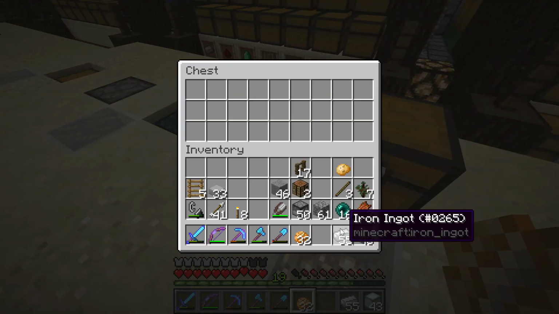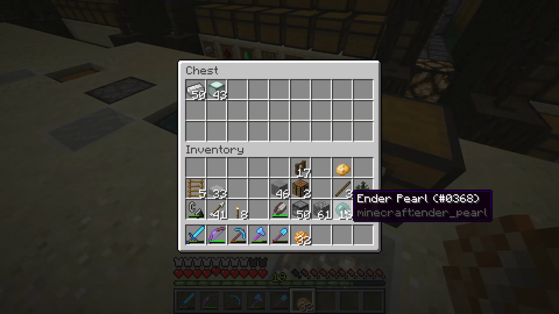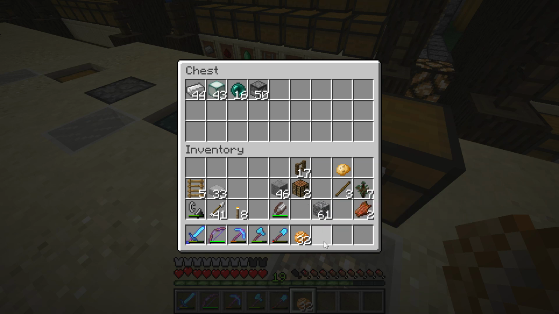I'll tell you what, I'm just going to put this iron in there to be sorted. Those can be sorted in there as well. Ender pearls are now in our system. So are droppers. We'll let a few of these go around.